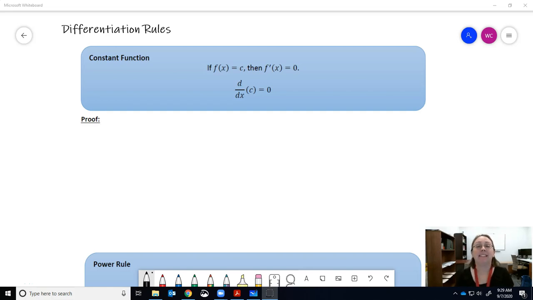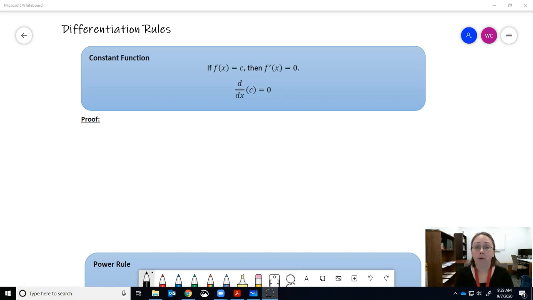Hey everybody, it's time to start taking derivatives using some tricks and, well, some wonderful little tools that you're going to love using. So first of all, let's connect it to what we've been working on. We have been finding derivatives using the limit notation, by using the limit definition of a derivative. And I want to show you how that connects with what we're going to do here by proving to you the rule for the derivative of a constant function.